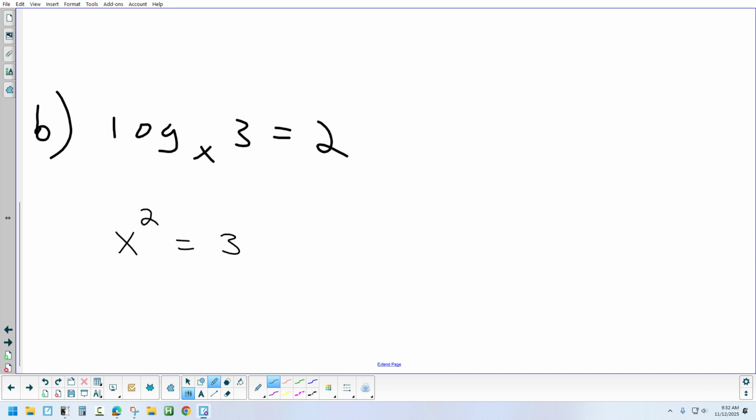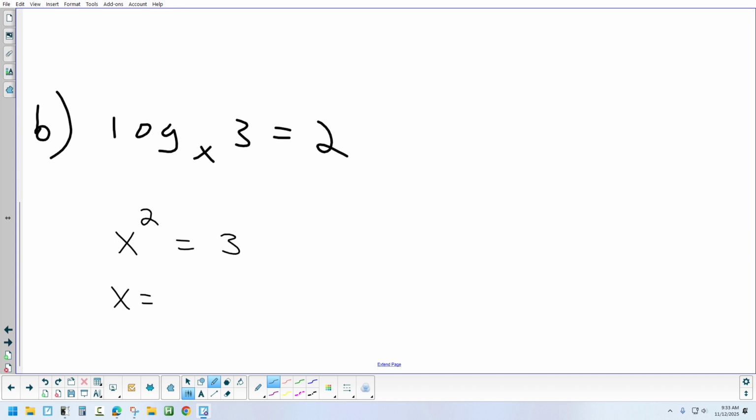Yeah, square root both sides. Square root of both sides. And when you take the square root of both sides, what would you normally get for the answer? You'd get an irrational number. Can you tell me, you don't have to give me a decimal, but just tell me what your answer would be? I mean, you just write it as root 3, right? Or actually, what happens when we take the square root of both sides normally? Yeah, plus or minus. We get a plus or a minus.